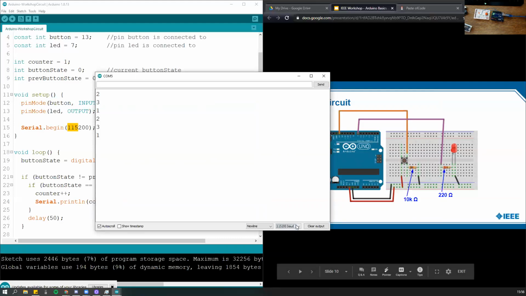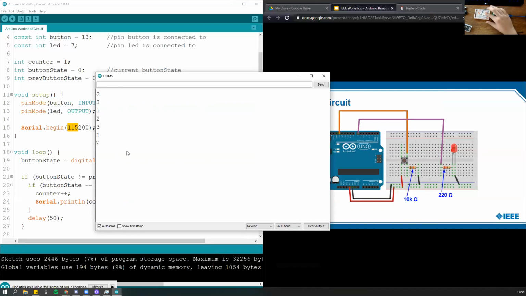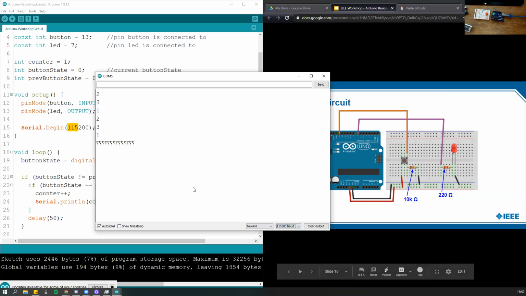I can also show you what it would look like if we were to use a baud rate that didn't match. So we're on 9600 while our baud rate in the code has been updated to 115,200. So now let's see if we try to send something. As you can see, it just sends question marks because we're communicating at 2 different rates, and so these aren't in sync with each other, so it doesn't really know what it's getting. But the moment we change it back to the correct rate, it gives you the right value.